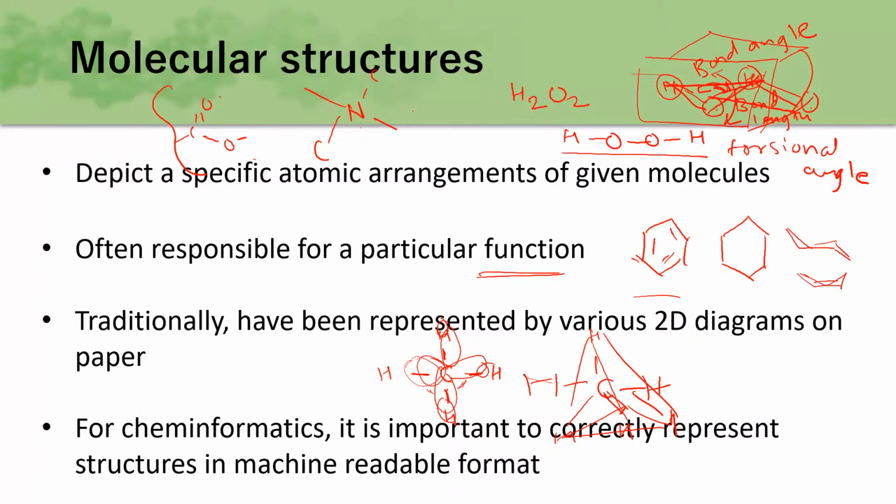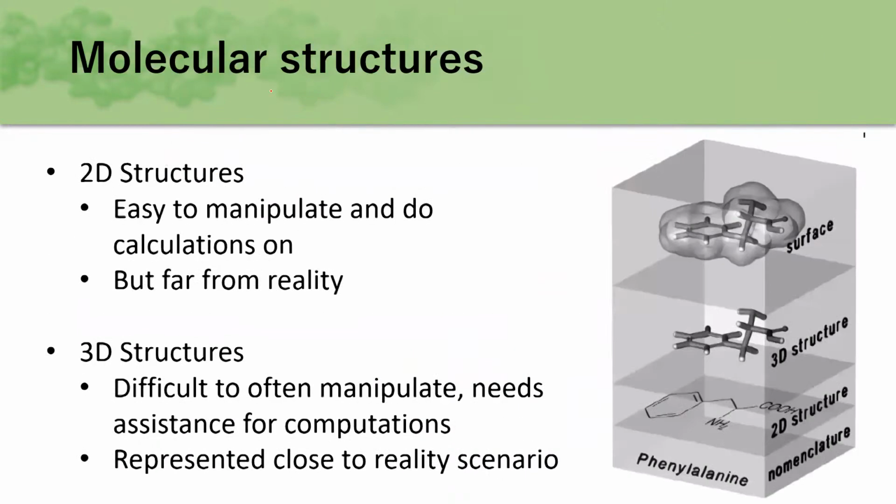Now, obviously, we do allow it to have complete flexibility, but there are a variety of problems that can arise, or it may take a longer time to find a conformation which is energy minimal. That is the reason when you are trying to dock these molecules with each other, it's expected that you have the best possible representation of these molecules, which can of course change from here onwards, but it has to be that. So because of that, these representations matter. How do you represent your molecular structure? How do we compute its 3D structure or geometry? That is all very important. And that's where the topic of molecular representation comes in.